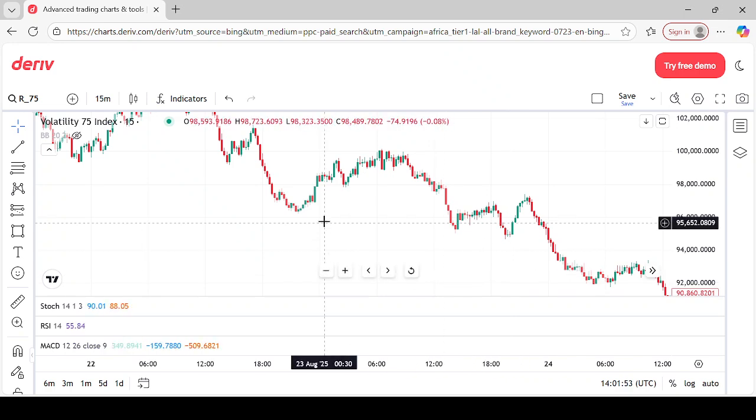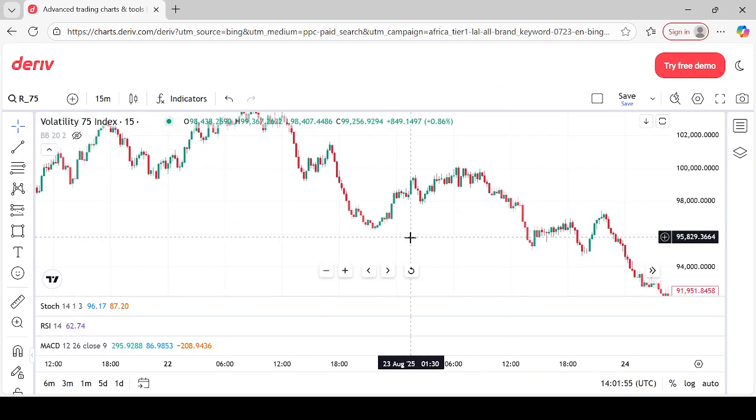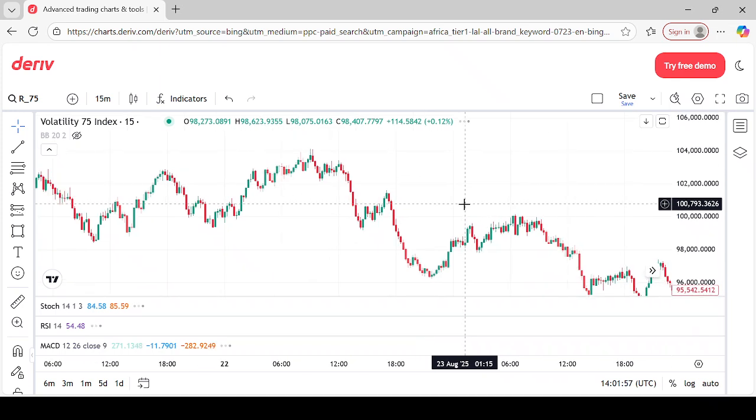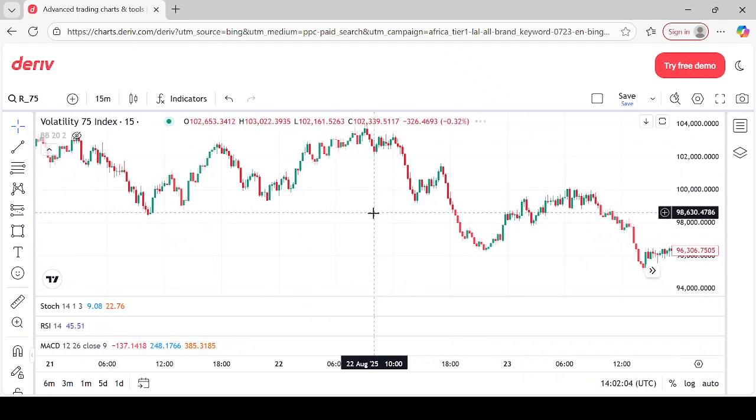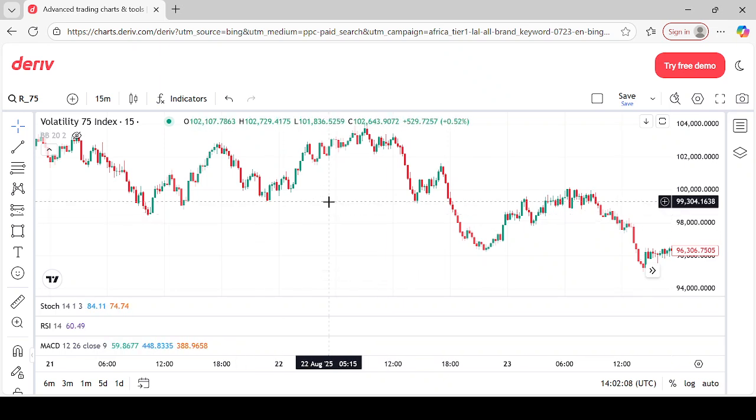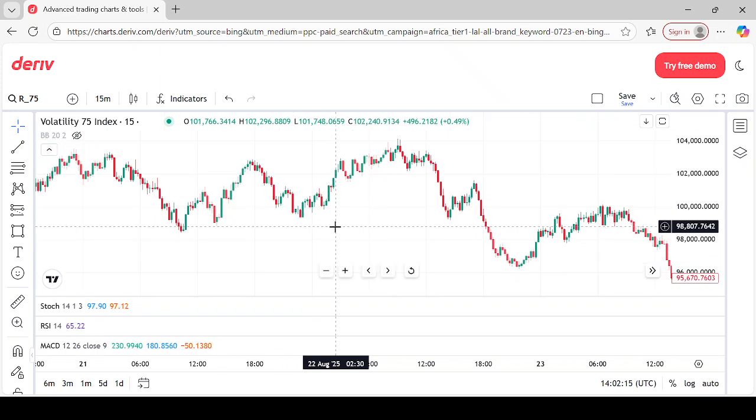Understanding the behavior of the Volatility 75 is essential before diving into the strategy. The movements are influenced by factors such as market sentiment, geopolitical events, and economic data releases. So positive sentiment generally keeps the volatility low, while negative sentiment drives volatility higher as fear increases in the market. Now let's see the step-by-step trading strategy for the Volatility 75.